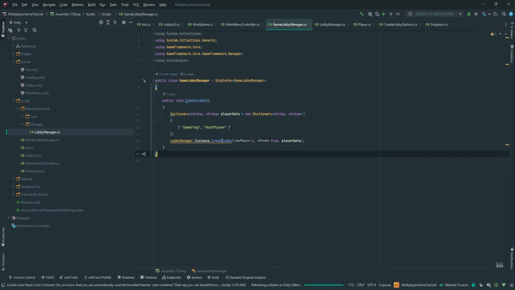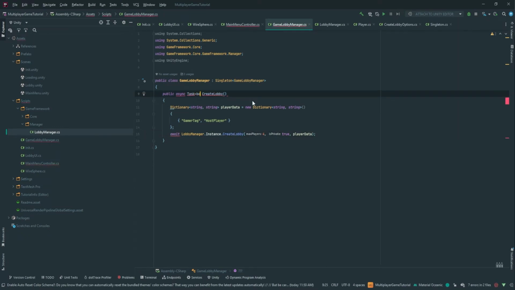Cool. So this is an async method. So that means that this also needs to be async. And we're going to await it in our case. We're not going to return this, we're going to return a bool.